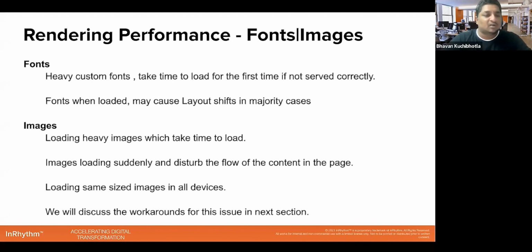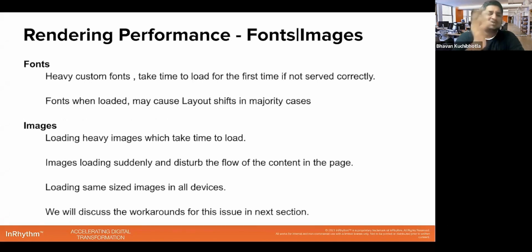So we talked about fonts. Heavy fonts are bad generally, if not served the right way. Images take a lot of time to load, they're heavy. And once they load, they basically disturb the layout of the page, if not done the right way. Another very common problem we face is serving wrong images to the wrong devices. Let's say I have a very high quality image, which is suited for something like a retina screen. I don't need to render that when somebody loads the same page on a mobile. When that happens, you're unnecessarily wasting bandwidth, and that will take a lot of time to load.